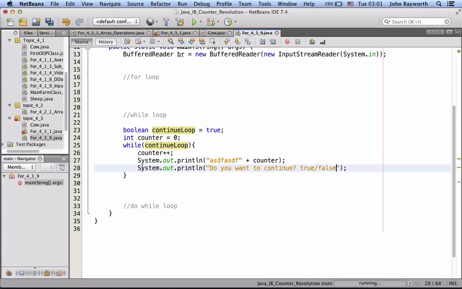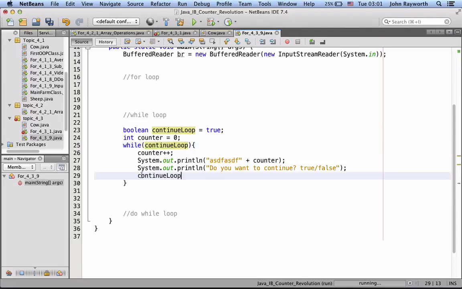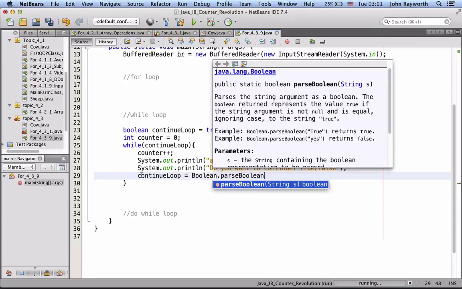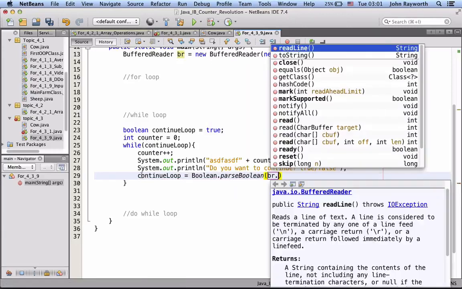True, false, which we can convert into the Boolean true or false. So we'll take that in as the continue loop variable. Need to convert it, the br.readLine.